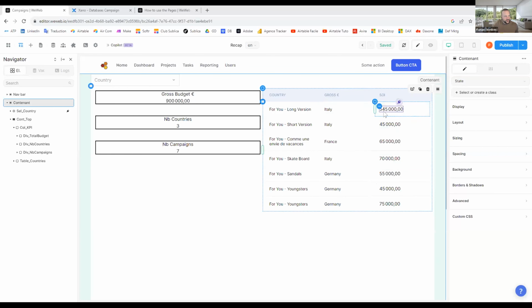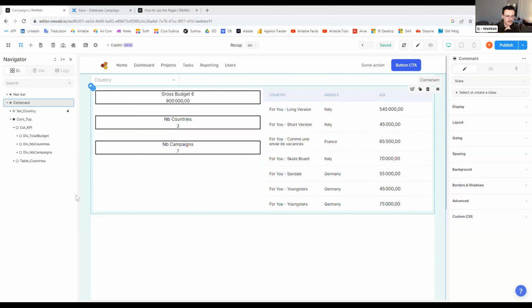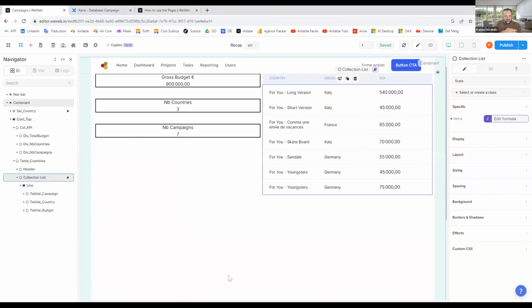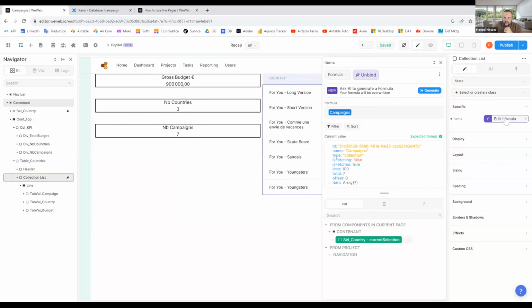Well, I think we have a video especially for this use case. Yes, because we've been asked in the past. But yeah, you can do this with Flow. I will try to find the video in the meantime. So can you select this collection list and go to your items? Yes, perfect. So for the moment, my formula is very straightforward because I don't know how. I tried many things. Maybe I have to create another array from my campaigns collection.